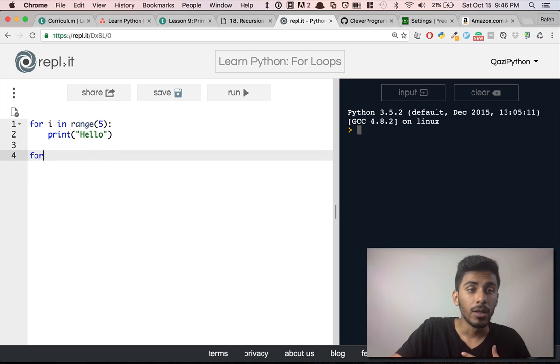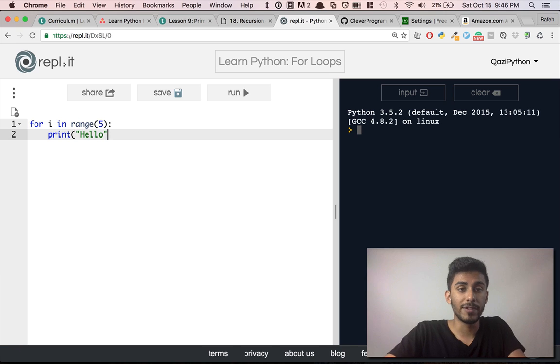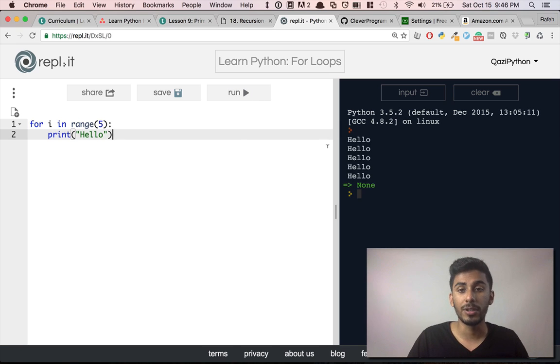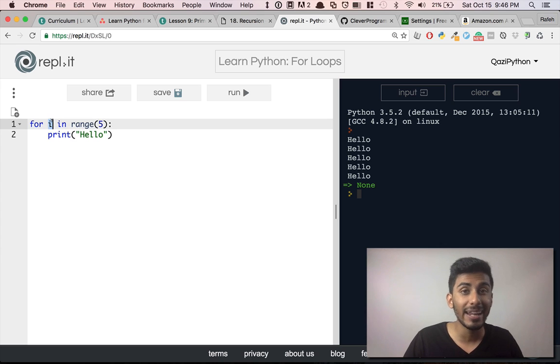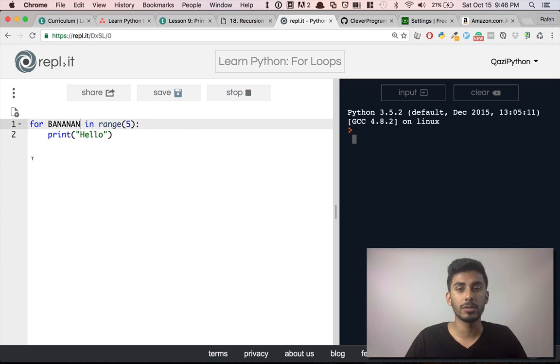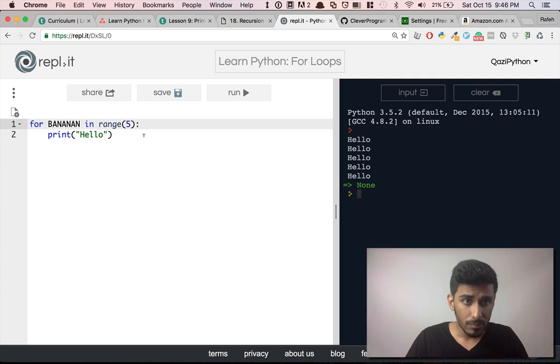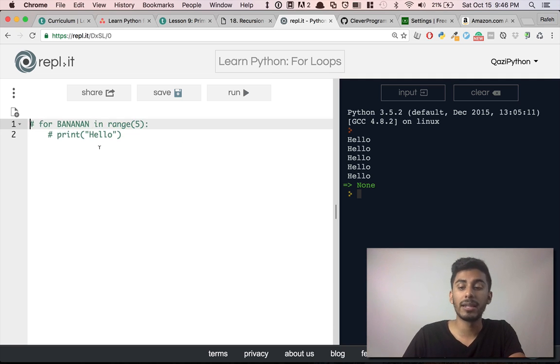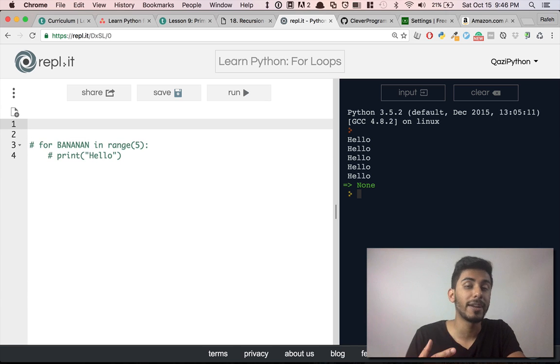So for example, now let's run this code and see what it does. And you can see it printed out hello multiple times. Now you might be asking, what is i? If you don't already know, you can call it whatever you want. You can call it banana. The code will still run. What we need to do is break this down one line at a time, if we need to look at it more introspectively and see what's going on.